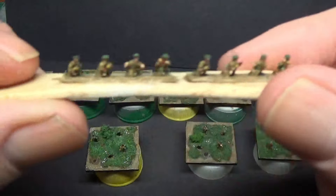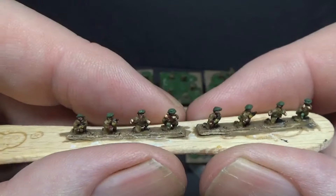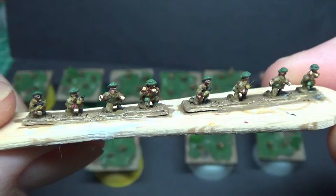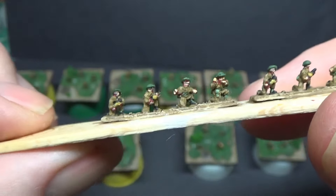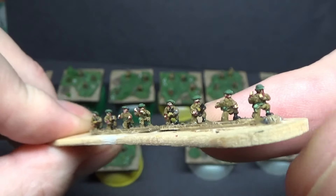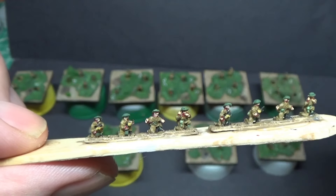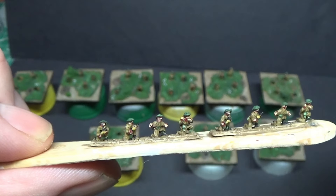So I paint them on the strip. These are for my six-pounder gun — lovely little sculpts. It's the casting that would let them down, but the sculpts themselves are lovely; full marks to whoever does the sculpting. I just give a base coat and one brighter highlight: black base coat first, then drybrush with white, then paint my English uniform on.